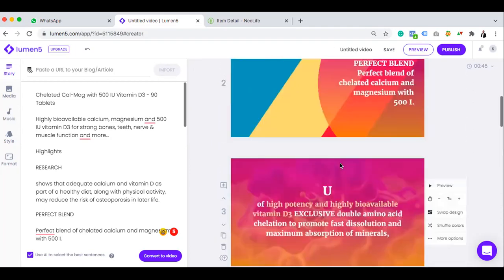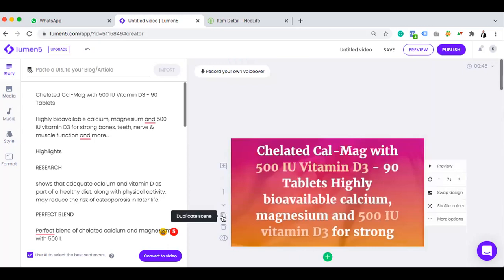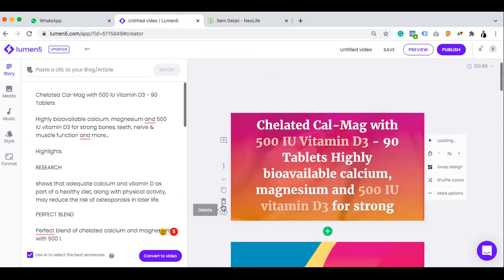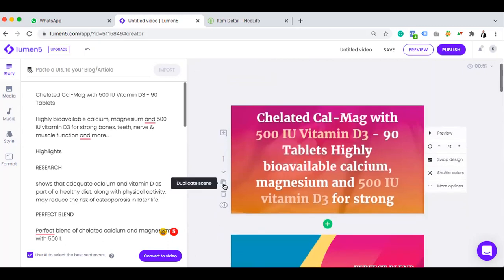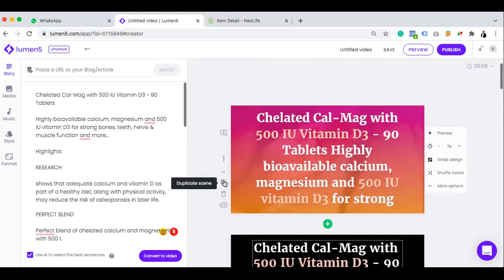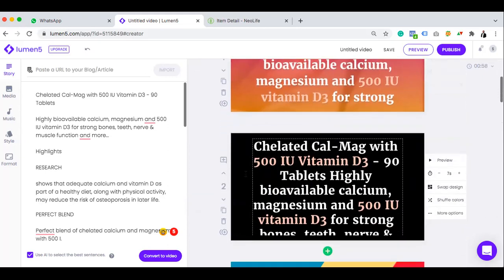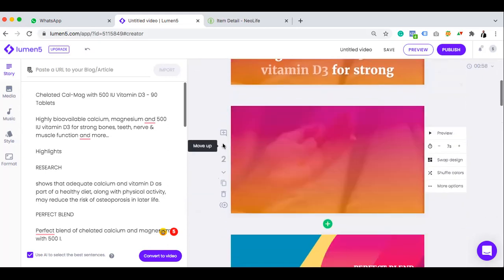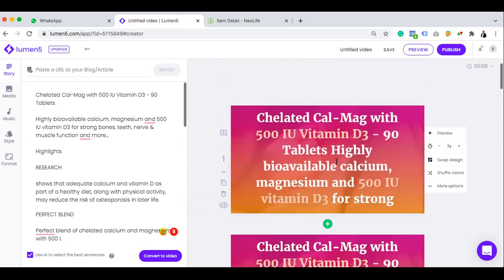Okay, so you just need to check. Now this one here, you can see, if I want to move this down, but I'm not moving that. If I want to duplicate this slide, if I want to have a sub scene here, I'll just duplicate this slide right now. After I duplicate it, I will move it up. I don't want anything to be there.